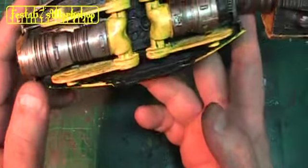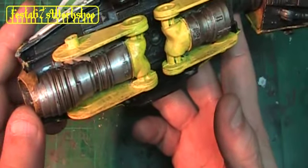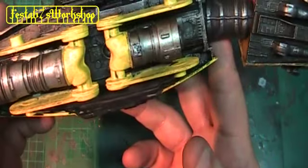And then underneath I've gave silver and then a quick burnt umber pin wash to everything, just to try to start the metallizing process.